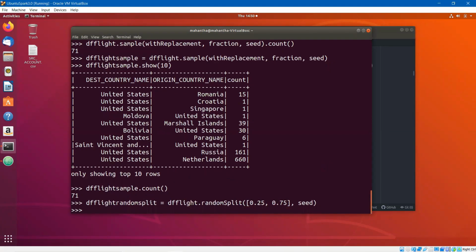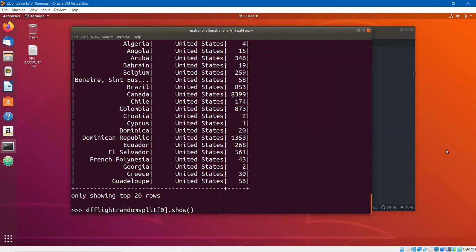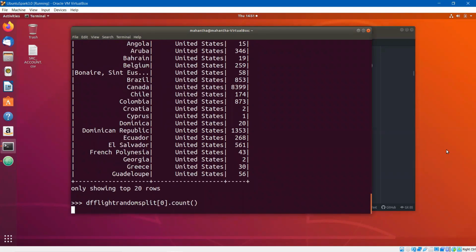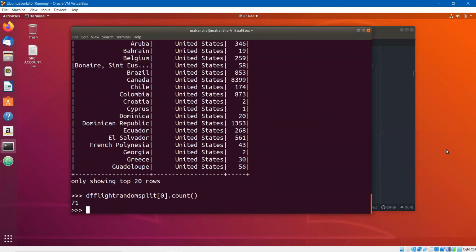This is done. Now, how do we know what has been done here? The way you can access it is very simple. Whatever the name of the data frame you have provided, it will be assigned there. So if you go on 0 and show, you'll get to see the values. It is only showing one. So rather than showing, we'll try to count it. Let us get to know how many are there. Around 71, because we are taking 25% of the whole data frame.